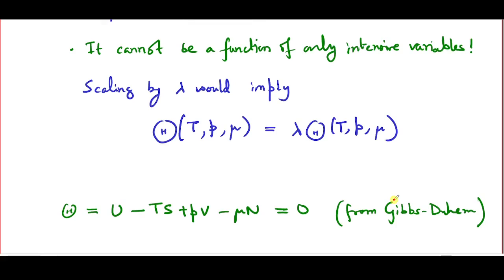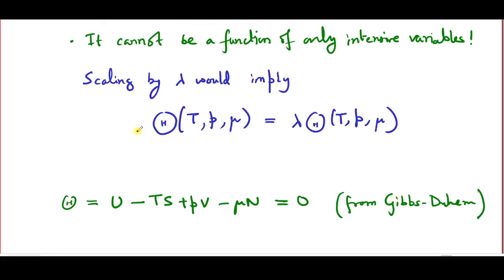And that's easy also to see from the Gibbs-Duhem relation. If you want to swap out S, V and N and bring in T, P and mu, that is carry out 3 Legendre transformations simultaneously, then you have to subtract from U Ts minus PV and mu n. That is, this new potential, capital theta, would have to be U minus Ts plus PV minus mu n. However, the Gibbs-Duhem relation tells us that this must vanish identically.